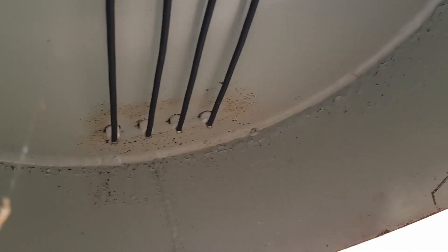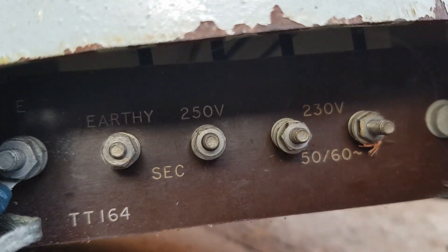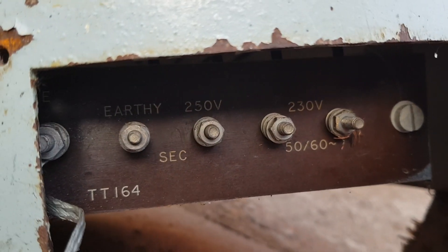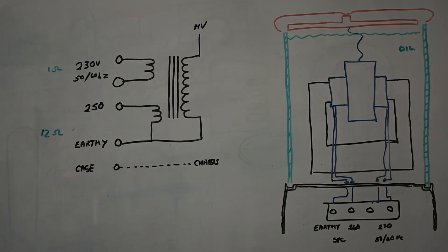You can see that there are four wires coming from this plate here at least, so we'll buzz these out and see what we've got. This is the arrangement it buzzed out with — basically this is the circuit for it. We've got a high voltage secondary and a low voltage primary, both common to the tab that says 'earthy' on it, with a connection to the casing as well. And we have this coil which looks as though it's a sensor monitoring coil.